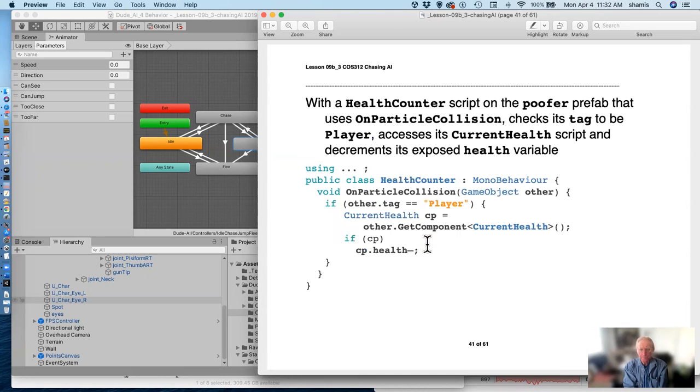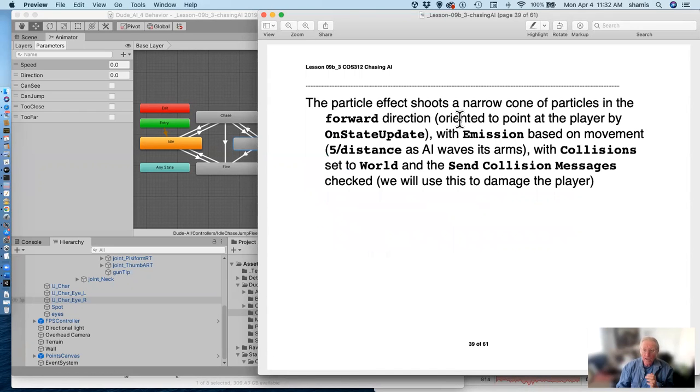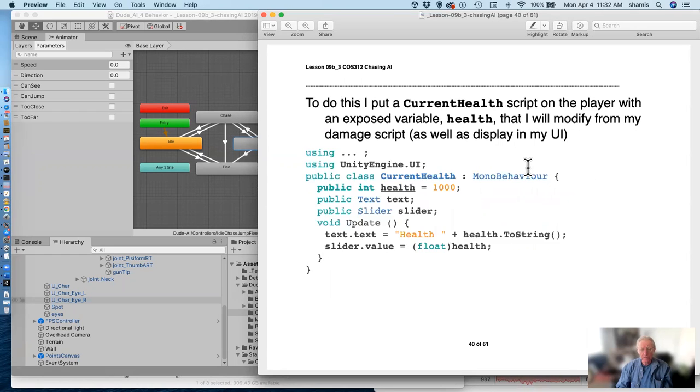The prefab of the poofer has a health counter script on it that uses the on particle collision. So this is the object that has the particle system on it, and so it can respond to these collision messages that have been sent by the particles.